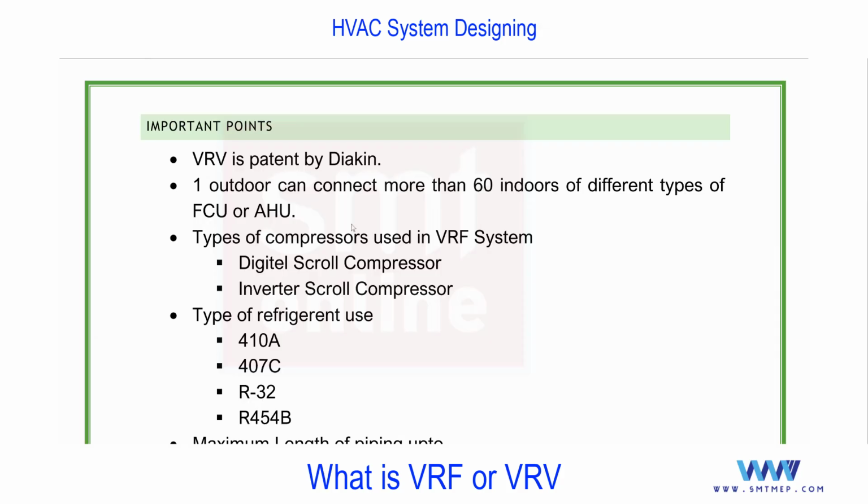So in that way. Next, you see the type of compressor. This is also important in VRF. Not only in VRF, now in the market, even in split systems or even in chilled water systems, you'll find this type of compressor. But mostly the inverter compressor or digital compressor started with the VRF system. Now it's available in the split system also. So you see the type of compressor you use in VRF.